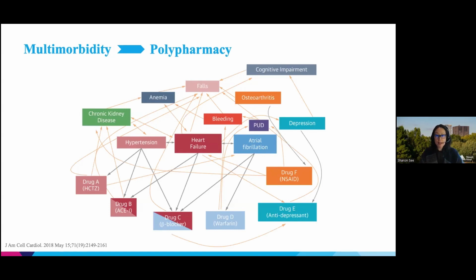Now, this is a great illustration of the complexity of care with a patient with multimorbidity. I'll highlight one example. Let's start with a patient who has osteoarthritis. For that osteoarthritis, they're given an NSAID. They're given ibuprofen. But that ibuprofen is now going to exacerbate the heart failure that they already have. And then it could also worsen their chronic kidney disease or cause chronic kidney disease. So you can see that there's this cascade with one condition interacting with other conditions and other medications, and so on and so forth. You can see this massive spaghetti diagram of all different kinds of interactions that can happen with our patients with multimorbidity.